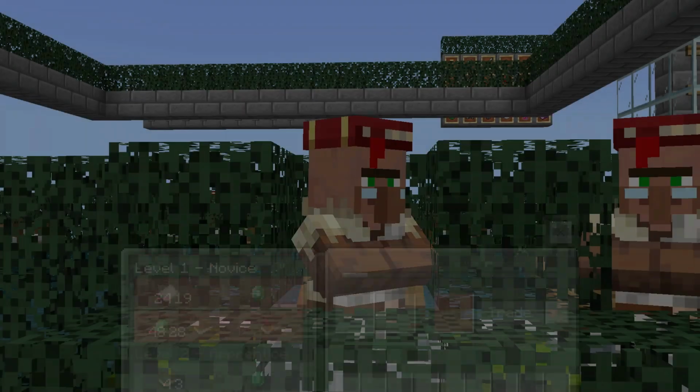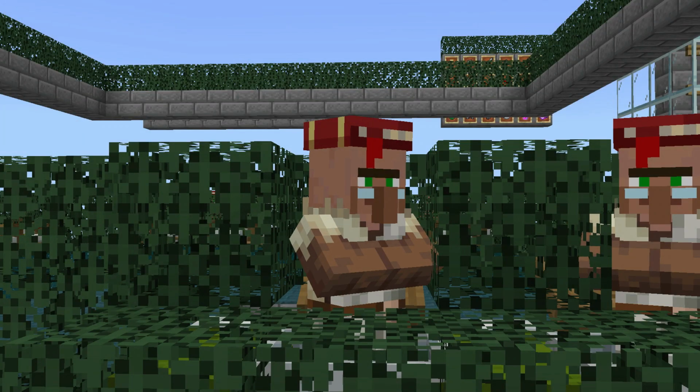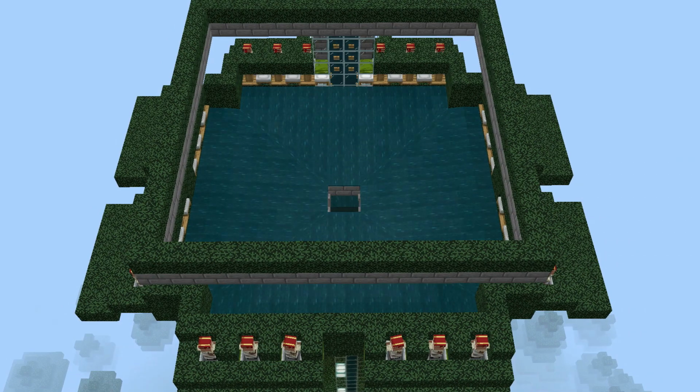To that end, when designing this build, I had to keep in mind that there had to be a fully functional raid farm attached to the hall. That presented a few difficulties, however, because of the vast amount of blocks raids are able to spawn on. Because of that problem, anything near the village had to be covered in leaf blocks.